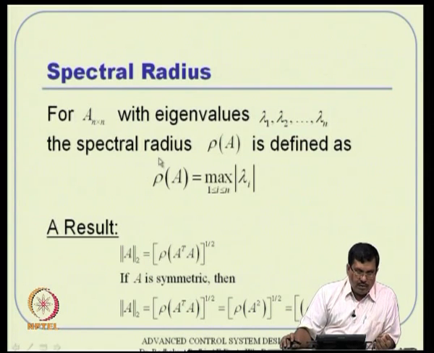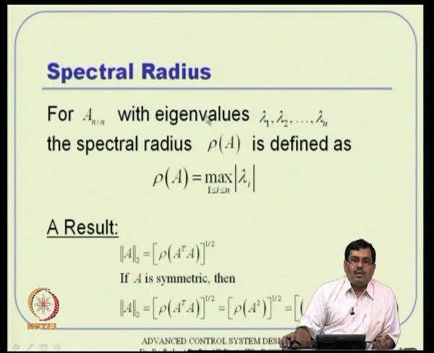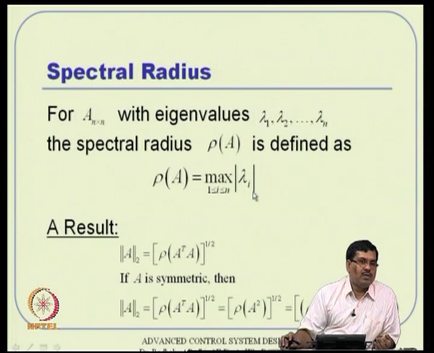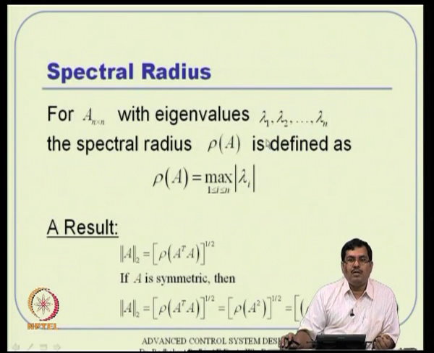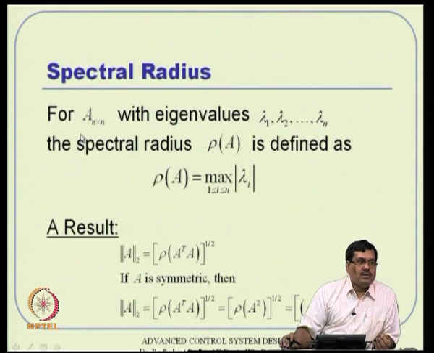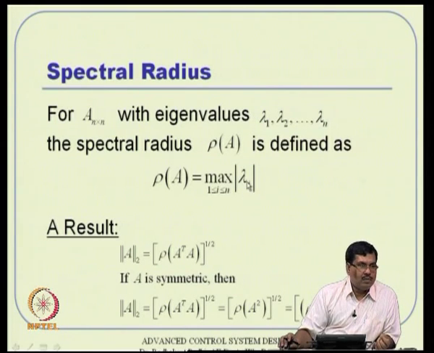Now, the next concept is called the spectral radius. The spectral radius is nothing but the maximum of the absolute values of the lambdas. If I take the eigenvalues of an n by n matrix, and simply take the absolute values of those eigenvalues, remember, even if there is a complex eigenvalue, I can still talk about the magnitude of that complex number, and then I find the maximum absolute value of the eigenvalues. Okay, that is nothing but the spectral radius of that matrix.